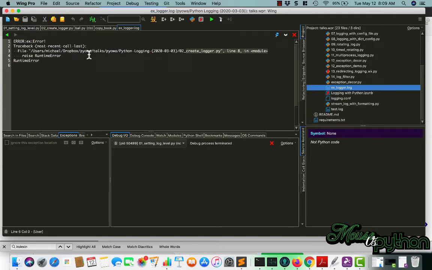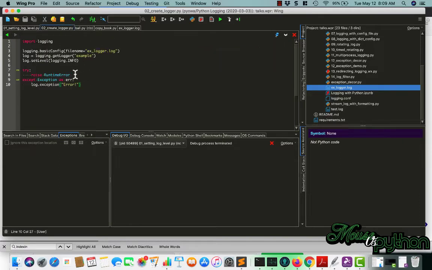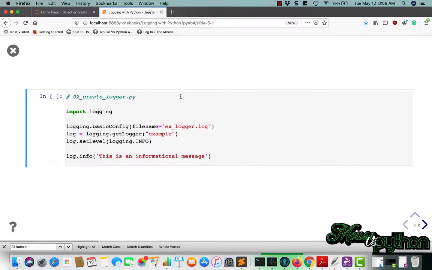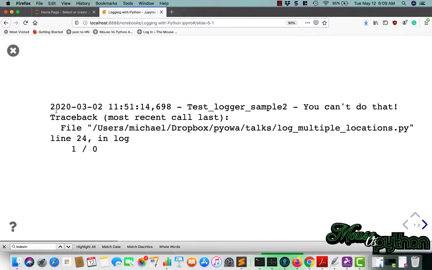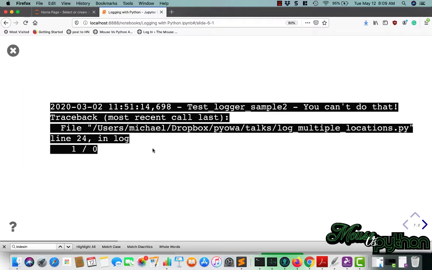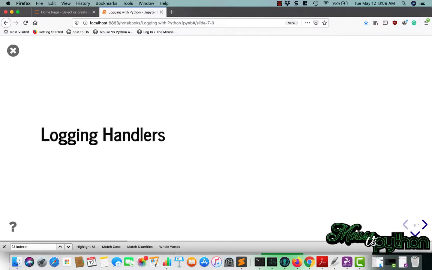Yeah, so we log the error. And when you log an error, which we're actually going to get to here shortly, it'll log the entire exception. So let's actually look at that quick. When you log an exception, it'll actually put the entire traceback in there for you. So you'll get all the information you need about what the error was automatically, which is a really nice and handy little tool for you.